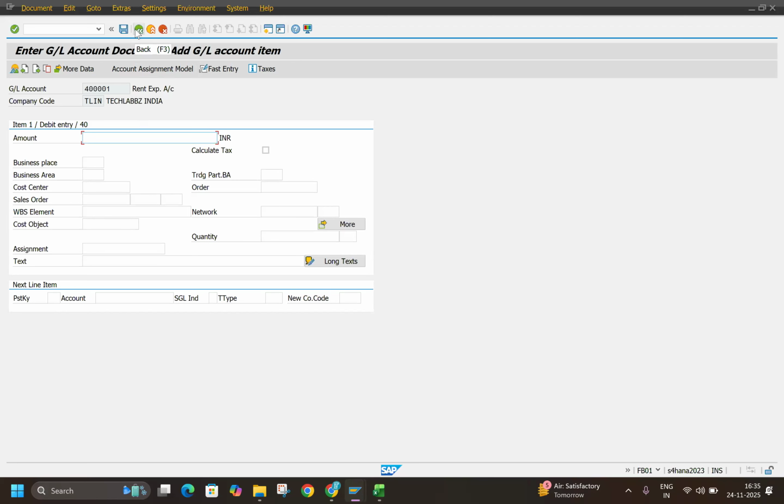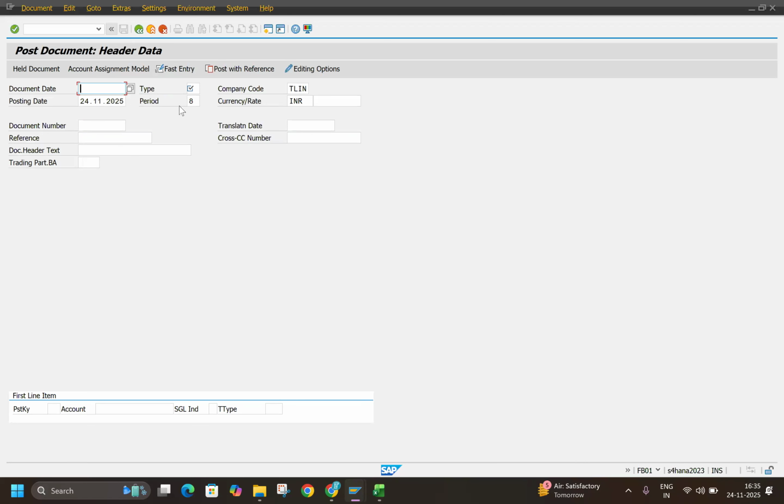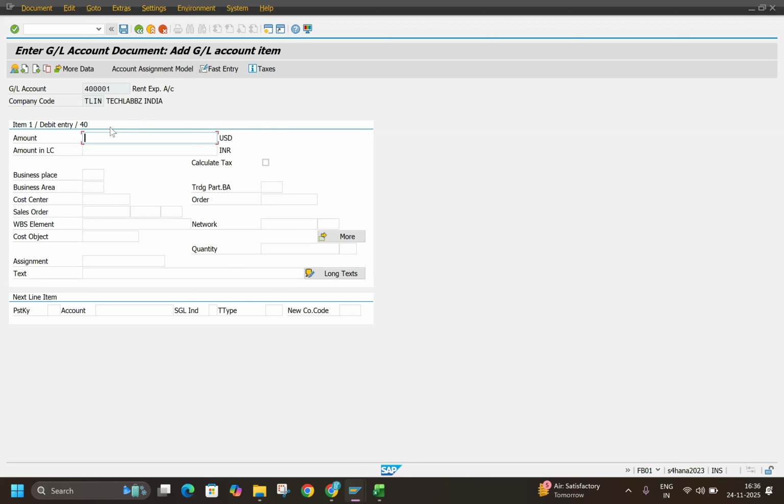I'll go to FB01. Let's say I'm posting this document in USD. Observe here, USD. Here you can use posting key 40. Enter. Now you can see here I am getting the amount in local currency.